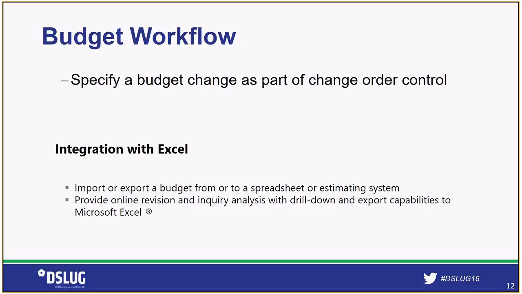One of the great benefits of using the revision option is that it does integrate with Microsoft Excel. It allows you to import or export a budget, import from a spreadsheet, export to a spreadsheet, or an estimating system. And it provides online revision and inquiry analysis with drill down and export capabilities to Microsoft Excel, and we will be showing that.